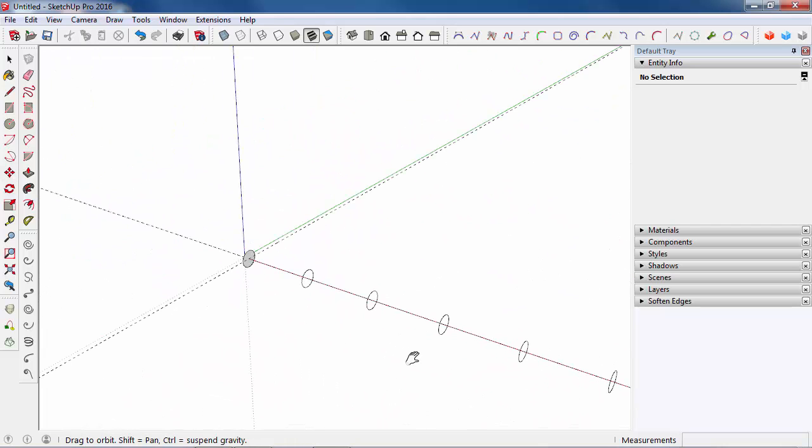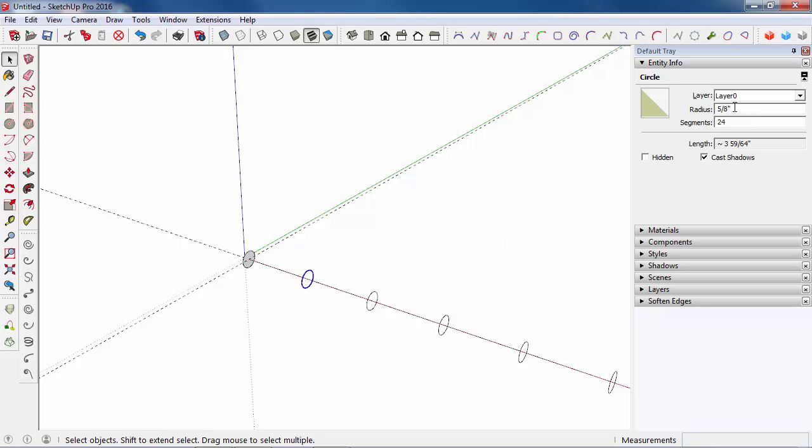a series of circles. And then you can edit the radius for each circle in turn. Just doing this in Entity Info.